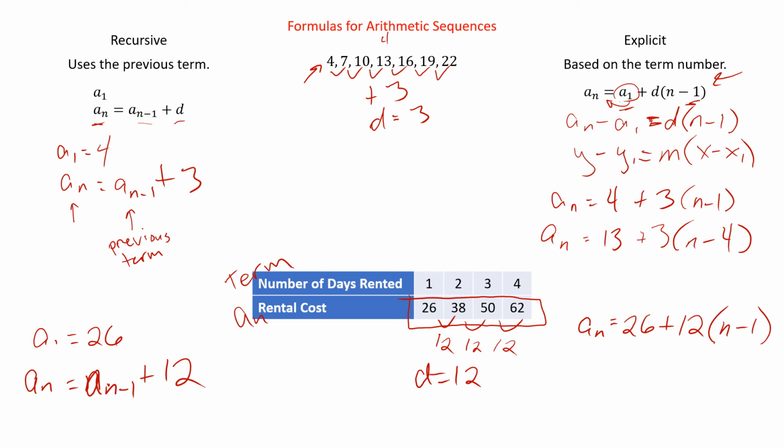So that's formulas. Did you get those two right? If not, did you see where you made your mistake? Now we can go between equations as well, if we have an explicit formula, or we want to write an explicit formula from a recursive formula.